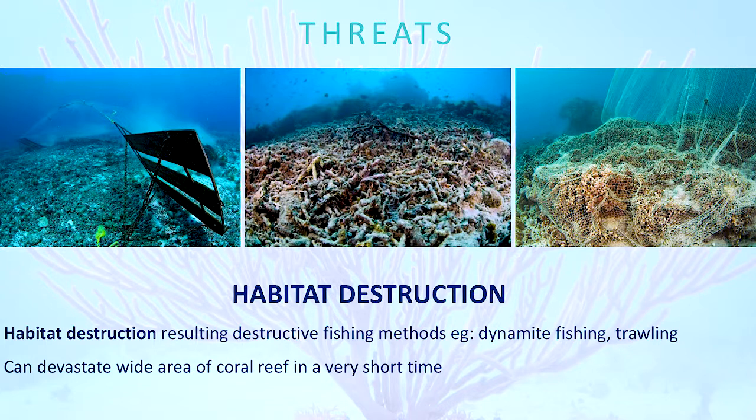But the key problem is that corals take hundreds, even thousands of years to grow back to the levels they were before. In this picture, which I took in the Philippines, a lot of the people there throw dynamite onto the coral, and this is still done today, every day. They throw dynamite on the reef, and this completely obliterates the coral. They're trying to catch the last remaining fish, and what they're actually doing is making everything worse for themselves. As well as this, we have nets which get tangled in the coral. These nets get covered in other algae, not the zooxanthellae, and this prevents the coral from breathing.